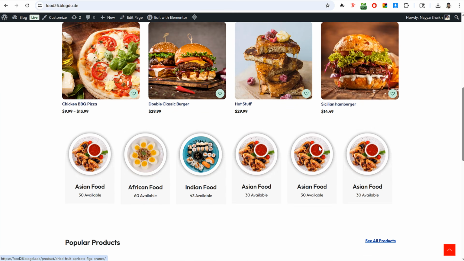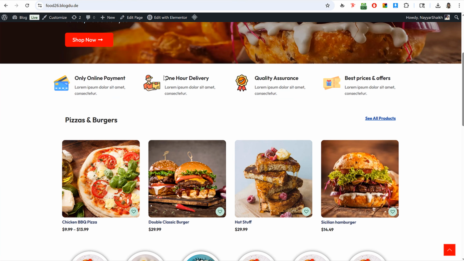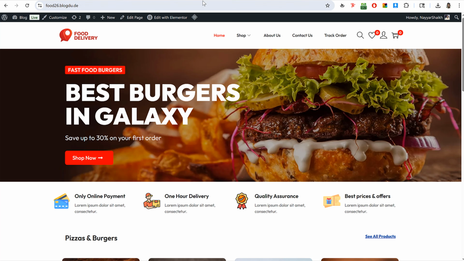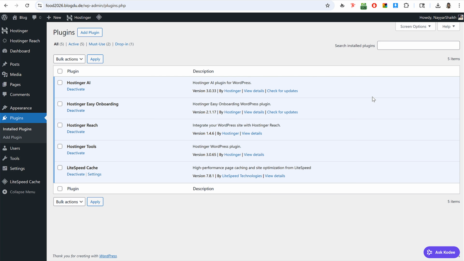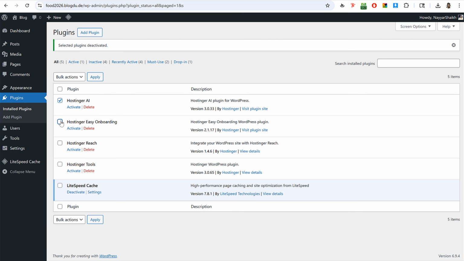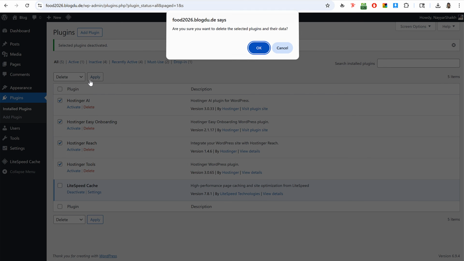Similarly, we also want to add many features, like we want the delivery driver feature, we want the location feature. So for these different features, we'll have to install different plugins. So in the next step, when I install themes and plugins, you'll understand this even better. For now, I would recommend you deactivate all these extra plugins. Click on Deactivate, and you can even delete these plugins from here. So simply select them, under Bulk Actions select Delete and click on Apply.